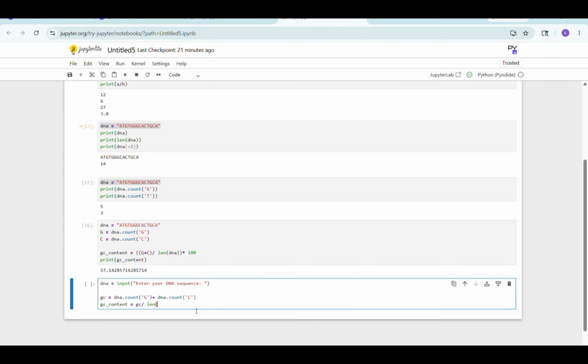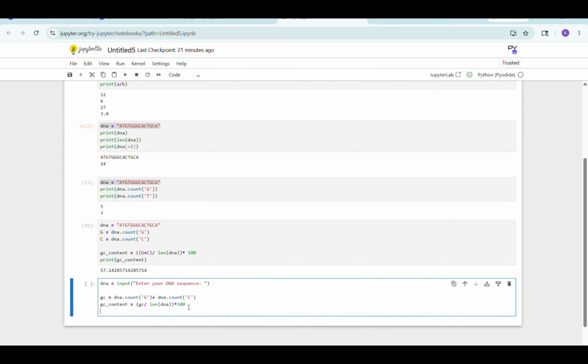Then the length of the DNA, the input sequence. Then you're going to multiply that by 100. So close the parenthesis. I think this one is better because you don't have to remember to close the parenthesis, and you don't have to make it that complex there. Into 100. Then you need to print it. If you just write print GC content, it will print the content. But since you're taking the input from the user, you want this to be displayed properly to the user, so you should write it properly.